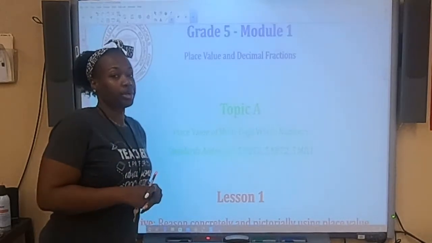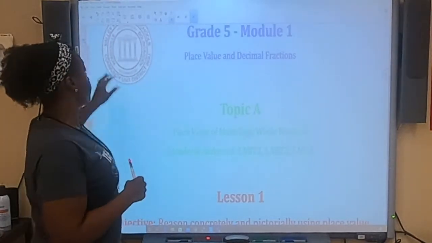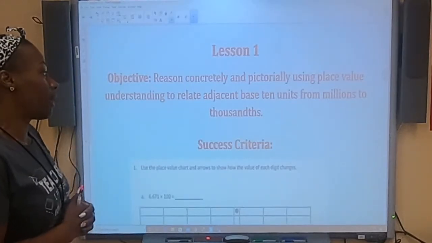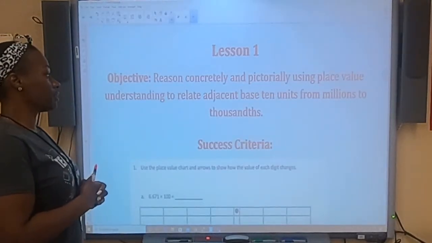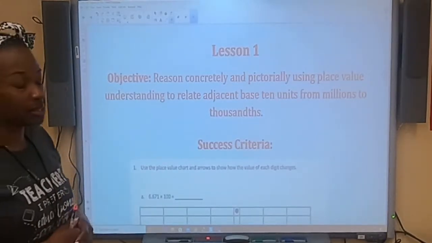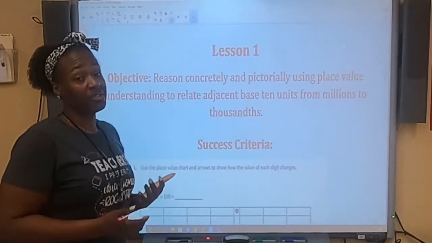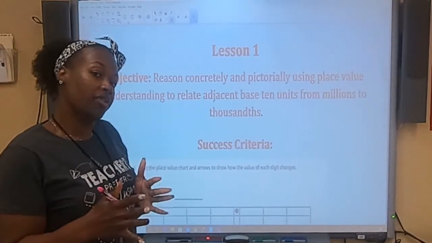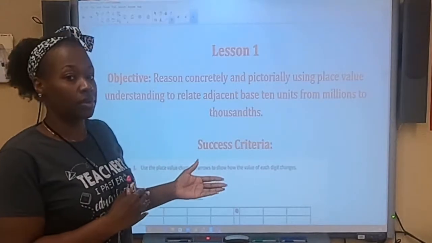In today's lesson, we're going to work on Module 1, Lesson 1. In that lesson, we are going to reason concretely and pictorially using place value understanding to relate adjacent base 10 units from millions to thousands. That simply means we're going to use a place value chart to explore the relationship going to the right of the place value chart and moving to the left on the place value chart.